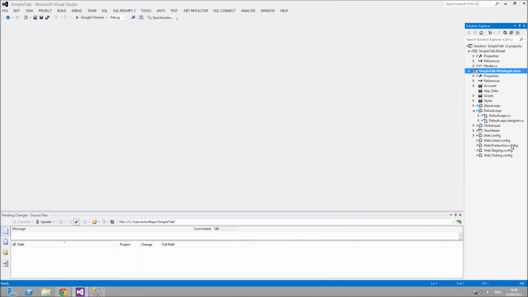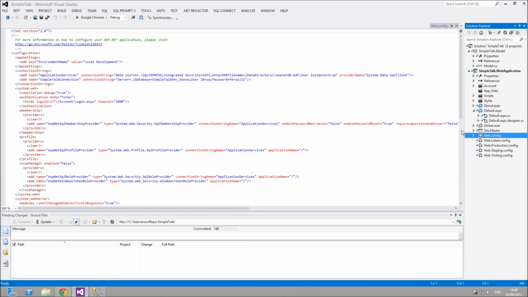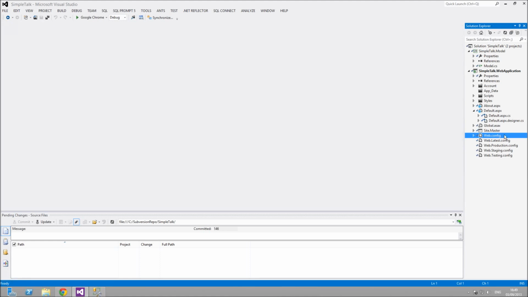So Deployment Manager, when it deploys out to the different environments, so for those of you who write websites, you presumably know about the web config file, which is this web config file here, which we don't actually need to look at, but essentially it's got all the configuration data for our website. And then underneath it, in our solution, we've got a web.latest.config, web production, web staging, web testing, and you can see we've got a different config file for each of our environments. And these config files are being maintained in source control, which is great because we get to know who's changing them. And when Deployment Manager does a deployment to the latest environment, it will use this config file, and for production, it uses this config file.